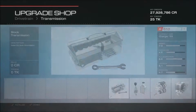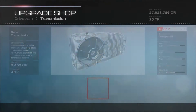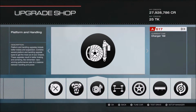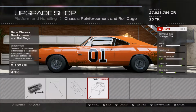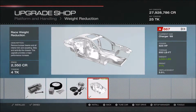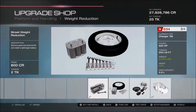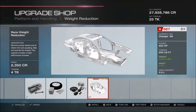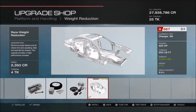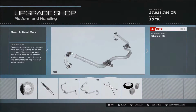The next thing we're going to do is stick in the racing gearbox, which doesn't seem to do a lot, maybe a bit of top speed, but we always have to have that one. And finally, we're going to have the racing roll cage, which ridiculously improves the chassis on this car. And while we're here, we're going to stick in the weight reduction because it weighs 3,700 pounds with a lighter engine. So it's a relatively heavy car. I mean, it's not Rolls-Royce Wraith heavy, but it's fairly heavy. Down to 3,000 pounds now. That is pretty damn light, really, for a big muscle car.